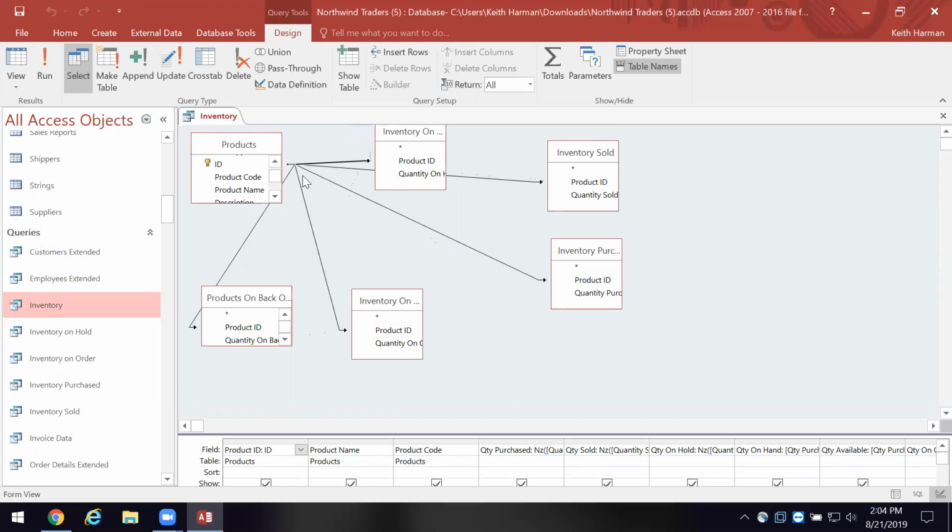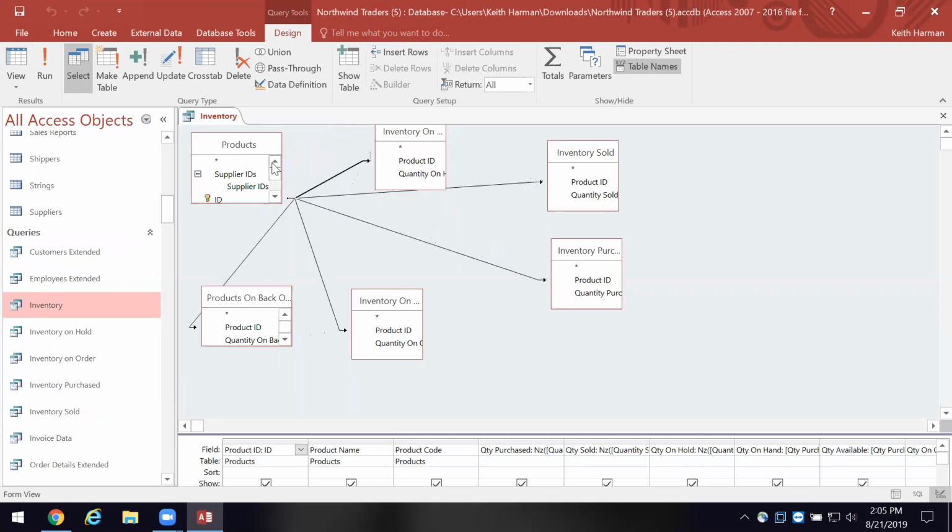Notice how product ID is connected here from the products table, this dimension, to the inventory table, this inventory sold, products on back order, probably inventory on hand, to produce this report.